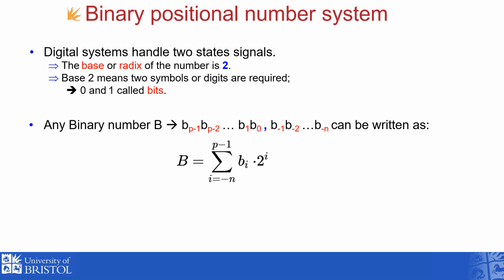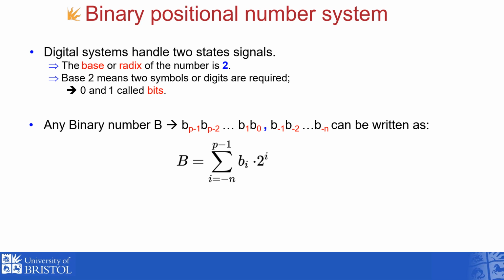Then, following exactly the same rationale as we previously showed, a binary number b can be formulated like this, and its value can be written as this. Again, you have a summation that starts from position -n for the fractional part up until position -1, and obviously the base this time is 2, and each time the powers are negative for the fractional part.